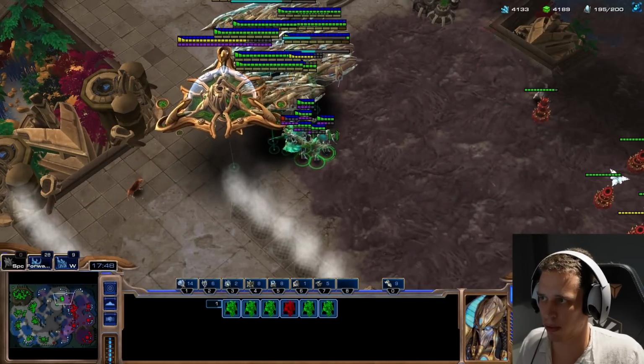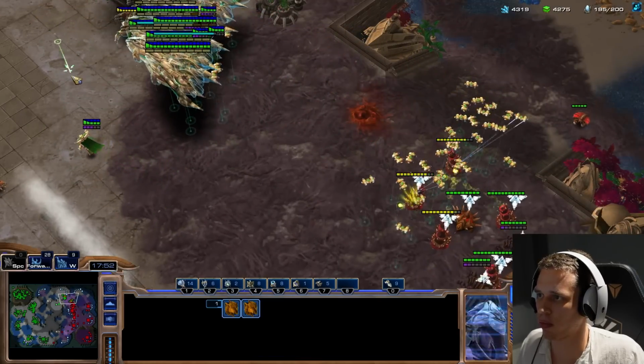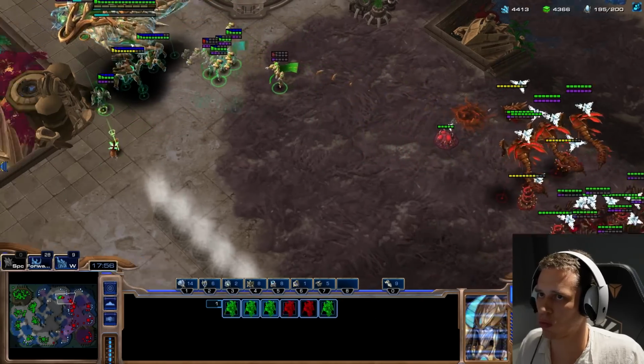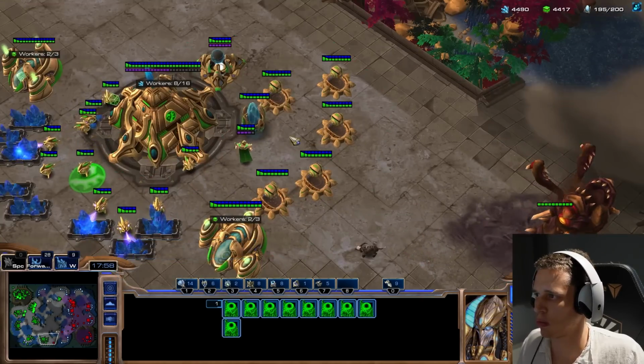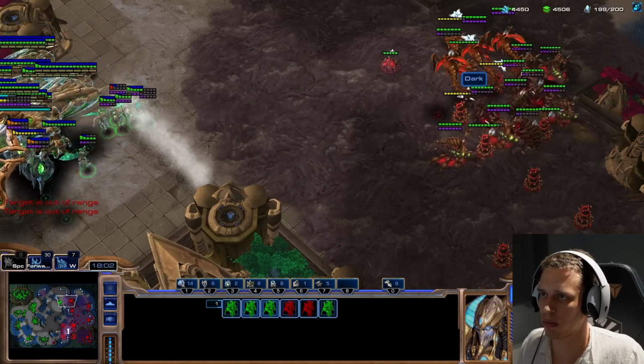And Immortals are actually fairly good as well against lurkers. You shouldn't forget about that. If lurkers are just isolated by themselves, yeah, Immortals are pretty good. So here he comes in with a cheeky little Nidus Worm. I immediately respond to it.